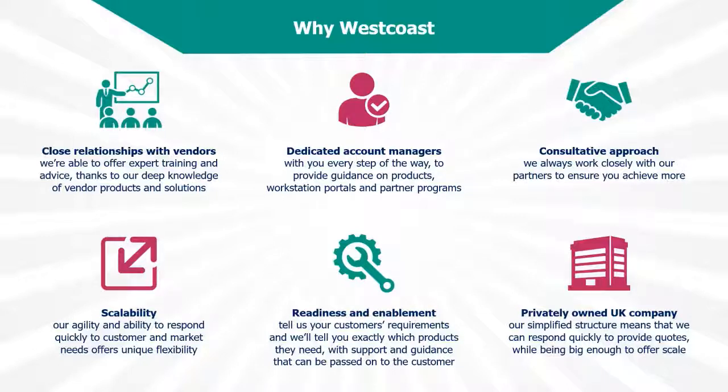And finally, I just want to mention about readiness and enablement. We're not Amazon — we're more than just a giant warehouse full of boxes you can order. Although delivery is a big part of our business, what makes us different to other distributors is the efforts we take to make the whole process as painless as possible. We'll help train your customers. We'll safely dispose of their old data. We'll set up the new devices to work straight out of the box. Whatever it takes to make your job as easy as possible, we'll do it.